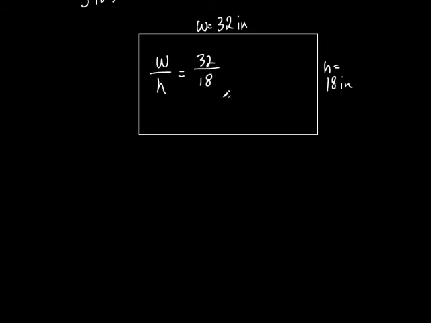Now watch. When we write it as a fraction or a ratio, we don't just leave it like this. We're not going to change it into a decimal. There are some times where you do change things into decimals, and probably in the next example that I do, we will change it to decimal. But for the most part, we're going to keep it as a fraction. But what should you always do with your fractions? You should always reduce them. So what goes into both of these things? What goes into 32 and into 18? 2. 2 goes into 32 how many times? 16. 2 goes into 18 9 times. So it's 16 over 9. Or we say this TV is in the ratio of 16 to 9.